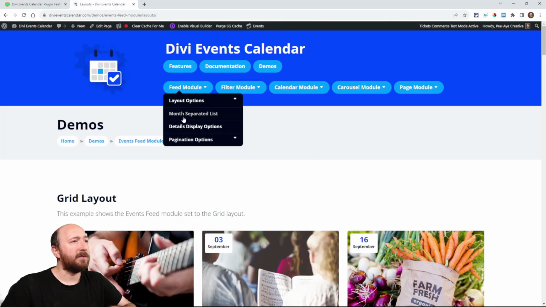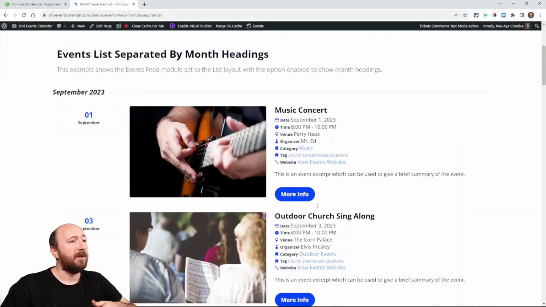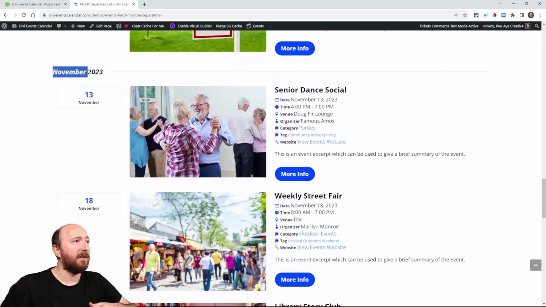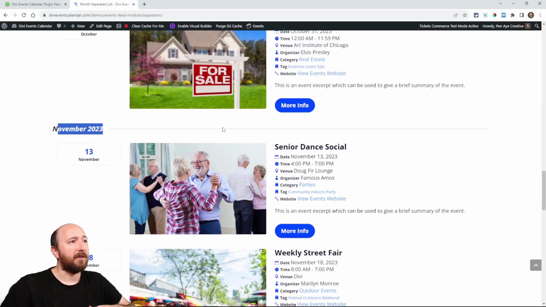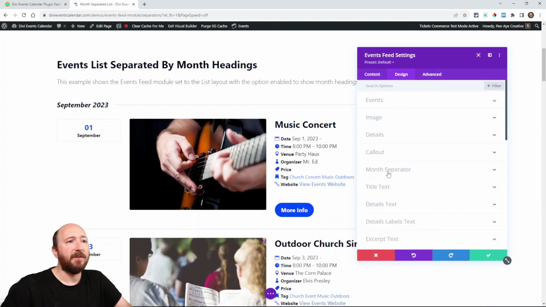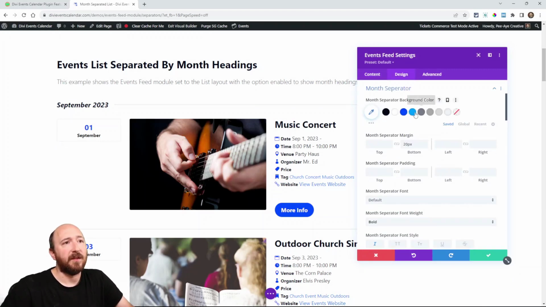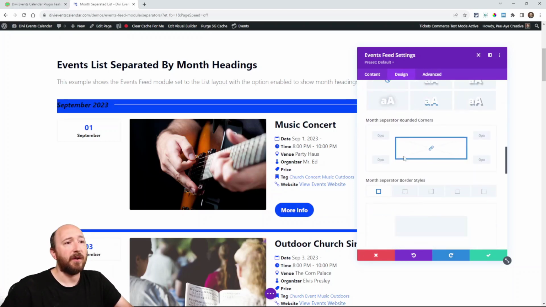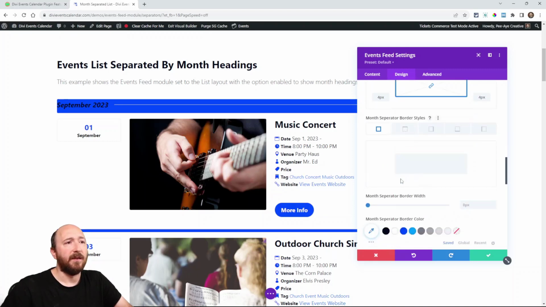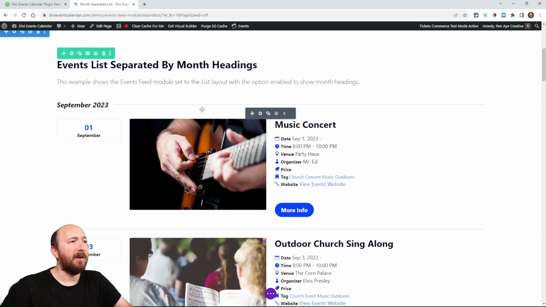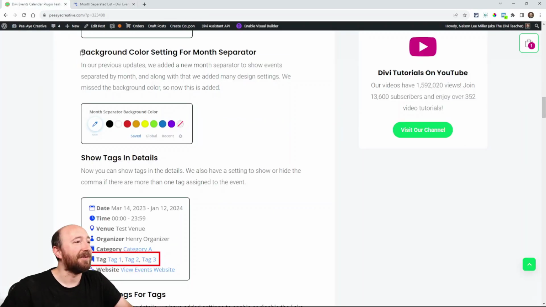Now the background color, this is a setting that we missed related to our newish feature, the month separated list. When you add the month separators, like here's October 2003, you can see, and then there are the events for that, and then November. Let me show you. If I go into the module, go to the design tab, month separator, it has these various background settings. Here, I'll just make it kind of extreme. So that's new right there. And of course that'll go along great with border settings and spacing, different things like that. So you can do styling of the separator now. I think we've got them all, but we had missed the background color.